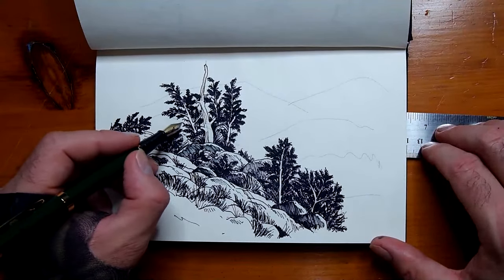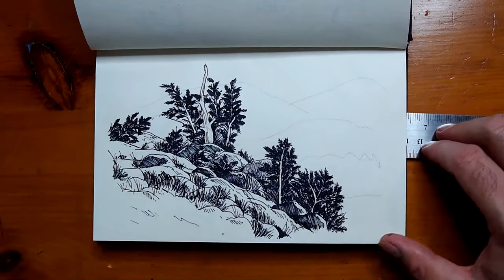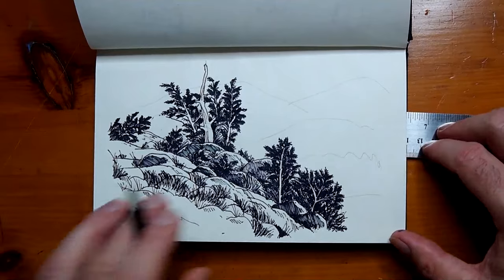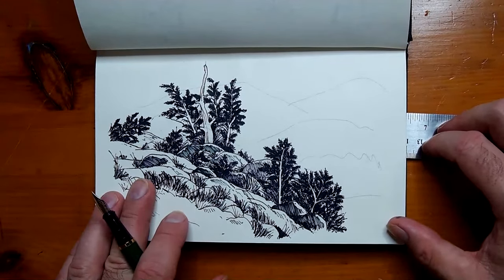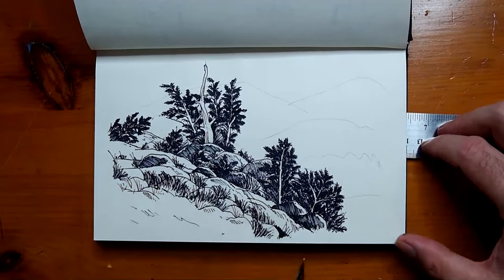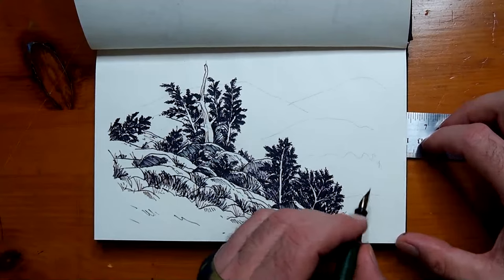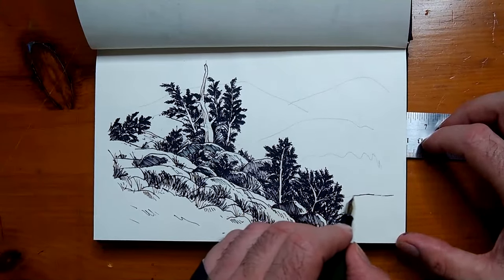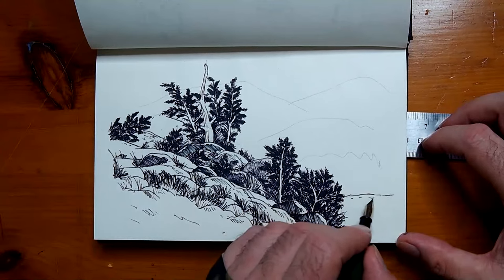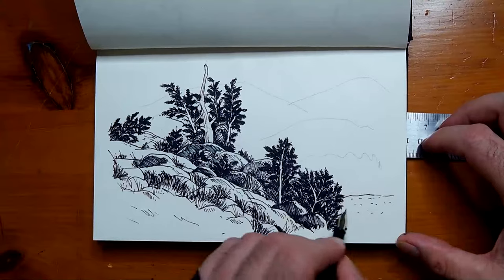Some mountains in the background. Well, actually, no, first, sorry. I think that's as far as I'm going to go with that. I'm going to start doing the background now. So first I'm going to draw the plain area here. I'm going to keep it very, very simple. Just like that. A few little, that's all.